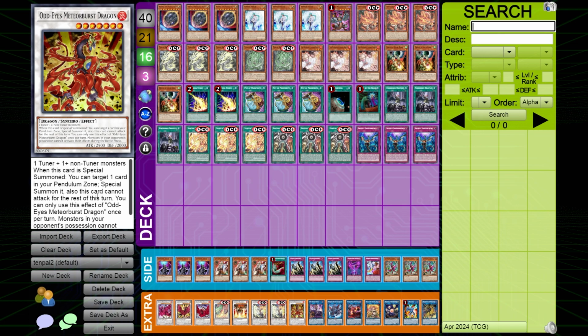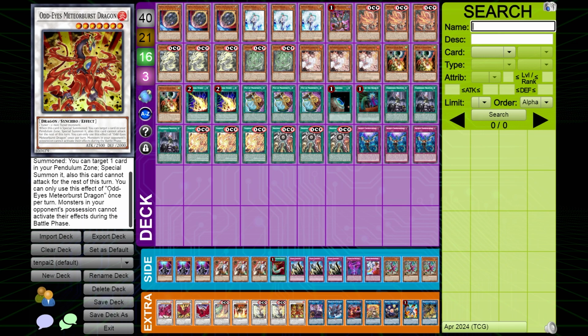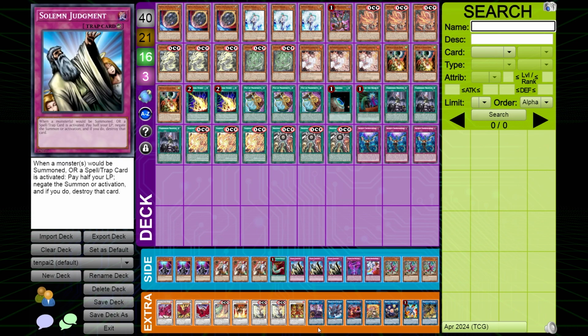Nobody cares. Let's see. Once per turn, monsters in your opponent's possession... Oh, yeah. So you can only use that effect once per turn. Monsters in your opponent's possession cannot activate their effect during the battle phase. So this stops your opponent from activating monster effects that are on the field during the battle phase.